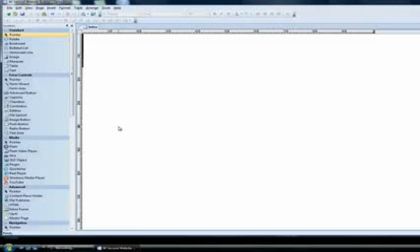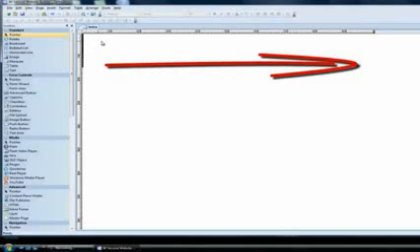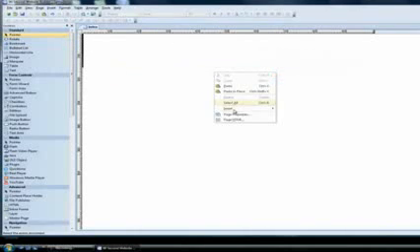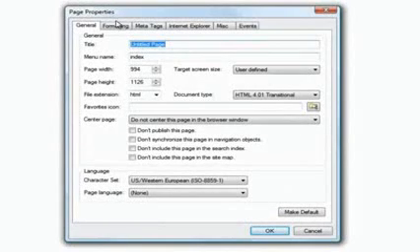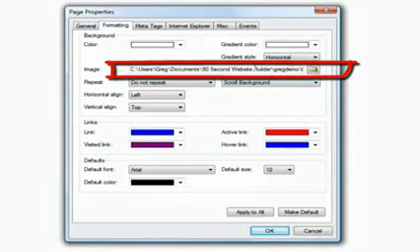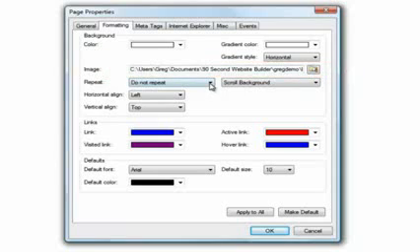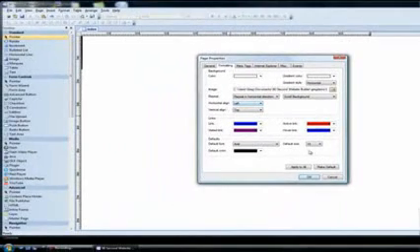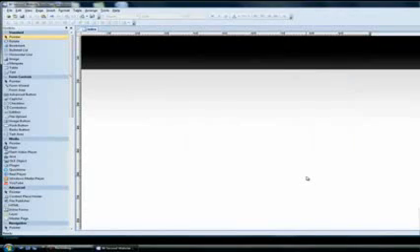A repeating X image means I want this image to repeat horizontally, infinitely across my page. Here's what happens when I do that. Let's go back to the page properties and formatting, and you'll see there's my image path. But this time I'm going to select repeat horizontally. And what happens when I click OK is you'll see that the image has repeated indefinitely across the screen. It's got this black bar and then a gradient gray to white. And that's a nice way to start my website.